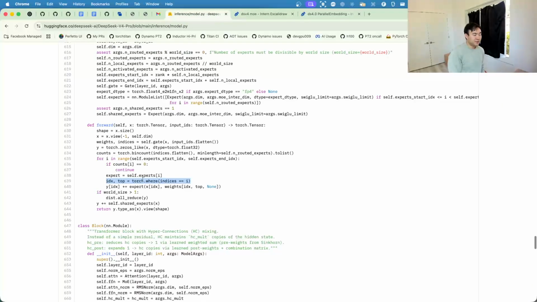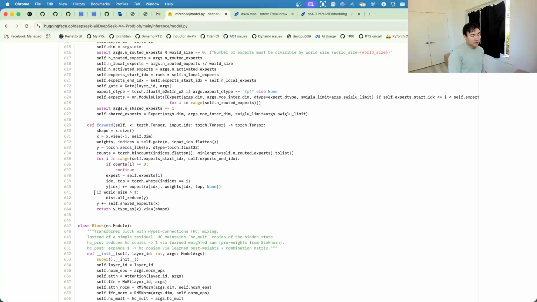Okay, so now what happens next? Now we're going to add to our intermediate accumulator tensor the output of running our tokens through this expert. Remember, this torch.where has selected the indexes of the tokens we want to run through the experts, and also given us the indexing into the weights. So after this, basically the experts have added their intermediate results to our y tensor.